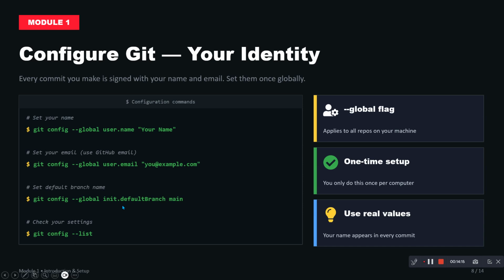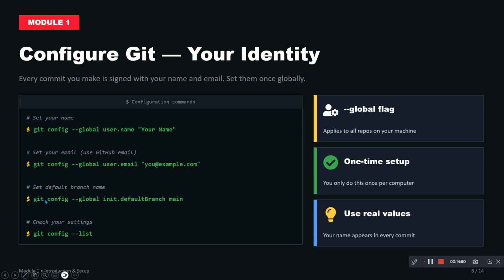Okay. Now these are some of the commands. So git config --global user.name, and here you specify your username. For example, in this case, myself is Shiva Krishna, so you can just specify Shiva Krishna. Then in order to configure the email address, you can go to git config --global user.email and your email ID. Then you can also set the default branch name. It means whenever you open a Git repo, it will by default point to the main branch.